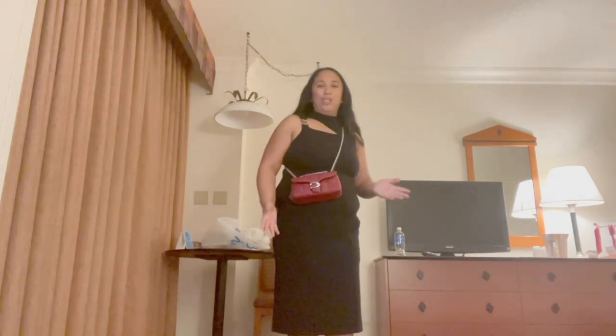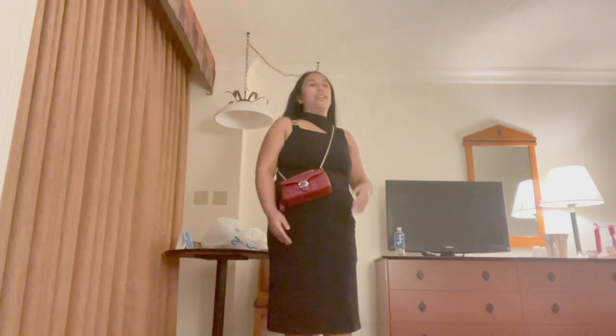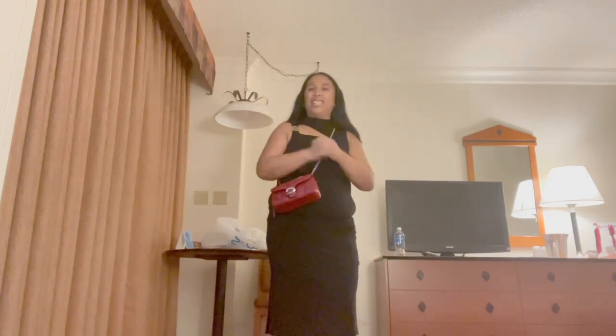So everyone, this is the final look. I am wearing a Michael Kors cocktail dress with my Anna sandals along with my ruby red Coach Quilted Tabby bag. My whole idea here is a nice black dress with a pop of color with my Coach Quilted Tabby bag. Okay guys, let's go see Adele at the Caesars Palace.